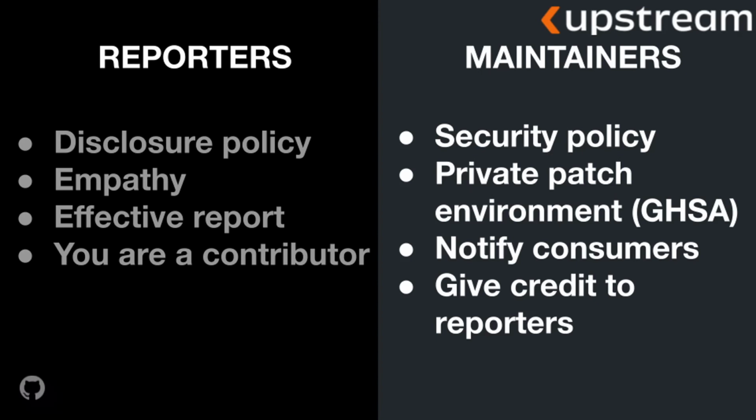Remember that creating the patch is not the end of the journey. You need to notify your downstream consumers, because if they don't know about the patch, their systems remain vulnerable. And finally, give credit to reporters for helping you find the vulnerability, but also fixing it. An easy way to do that is to use CVEs. And because GitHub is a CNA, we can help you with that.